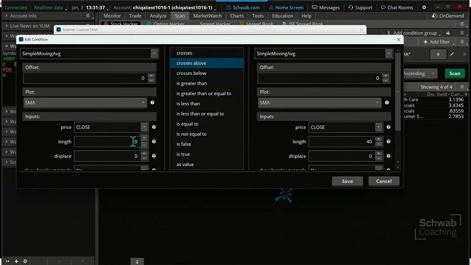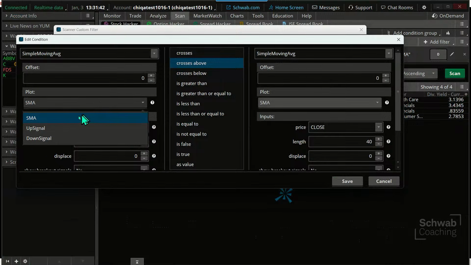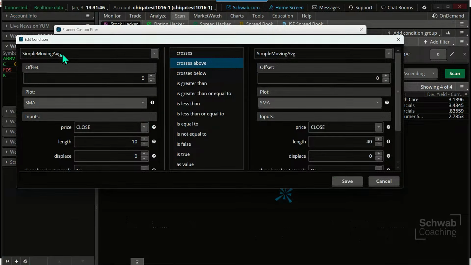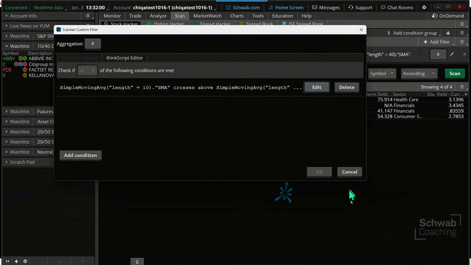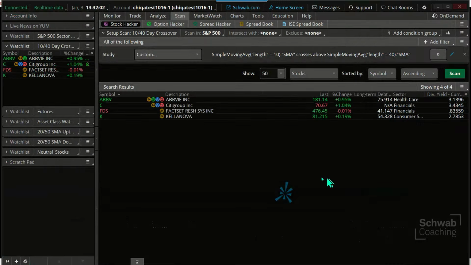You change the time periods, or you change it from simple moving average to exponential moving average or whole moving average, okay? Or over here if you want, or the time frame from 10 to 40, okay? And then you have your own brand new scan that fits exactly what you want and not what I want.